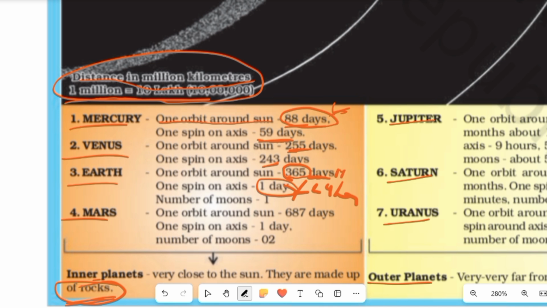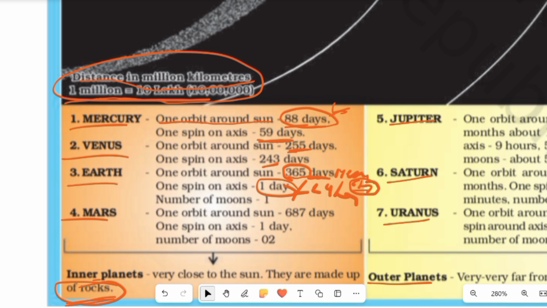It is also known as 1 year and 6 hours. That 6 hours, after 4 years, makes a whole day. It will be known as a leap year. Why does this revolution take 6 extra hours? Calculating after 4 years, it makes a whole day, and that is counted in the leap year, and hence the leap year concept came.